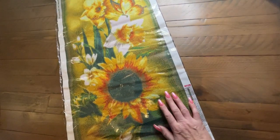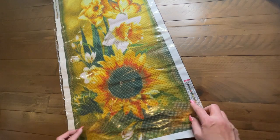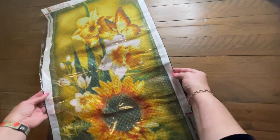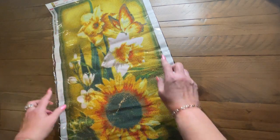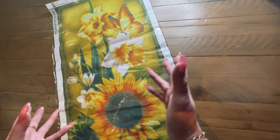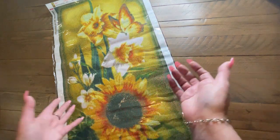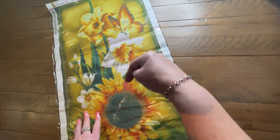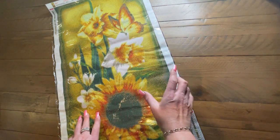Okay. So to give you an idea, there is kind of like this faux border around. Can you notice? There's like a faux border right around the edge, and that's line blocking all the way down. However, not very many people will work a canvas that way. If you do, hey, I would love to know. Let me know in the comments below if you do work a canvas in segments that way.